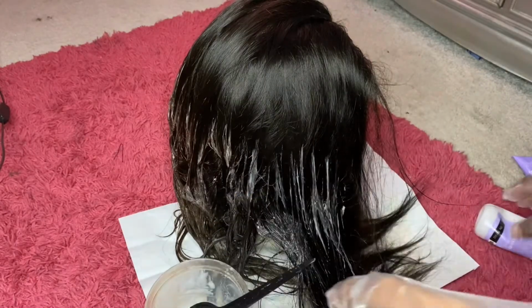Harsh like line, so I wanted it like a grandiose effect. Grand, grand, grand.